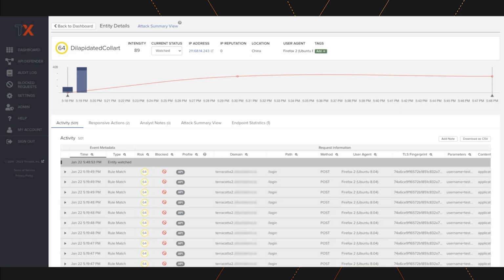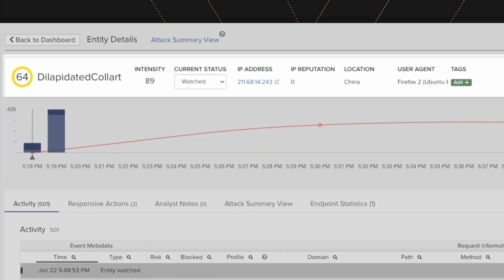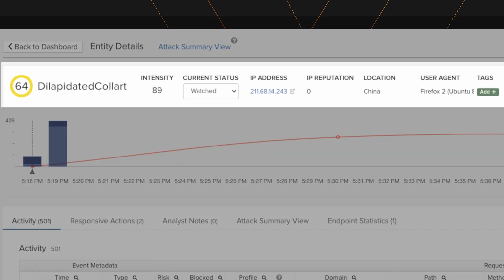ThreatX tracks attacker behavior over 90 days to identify changes in attack patterns, targets, and the evolution of attackers advancing from recon activity to an exploitation attempt. We can see at the top of this page, high-level characteristics about each attacker include their pirate name, risk score, current status, IP, originating location, and user agent.